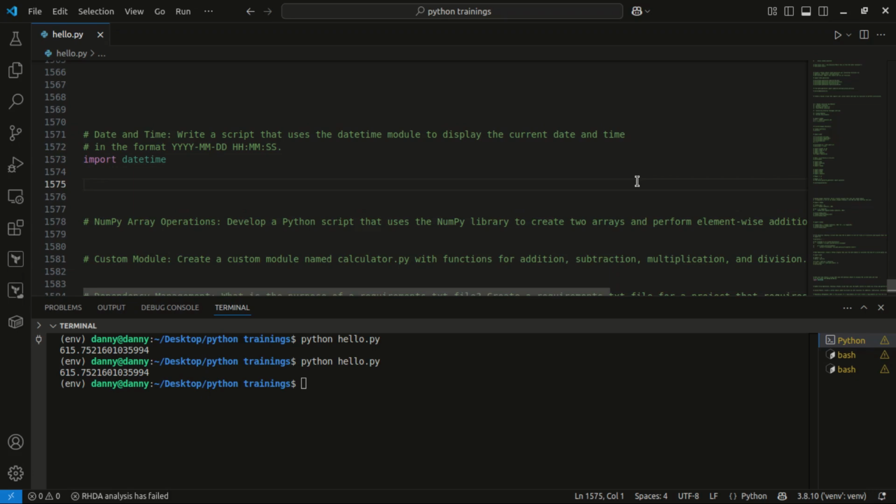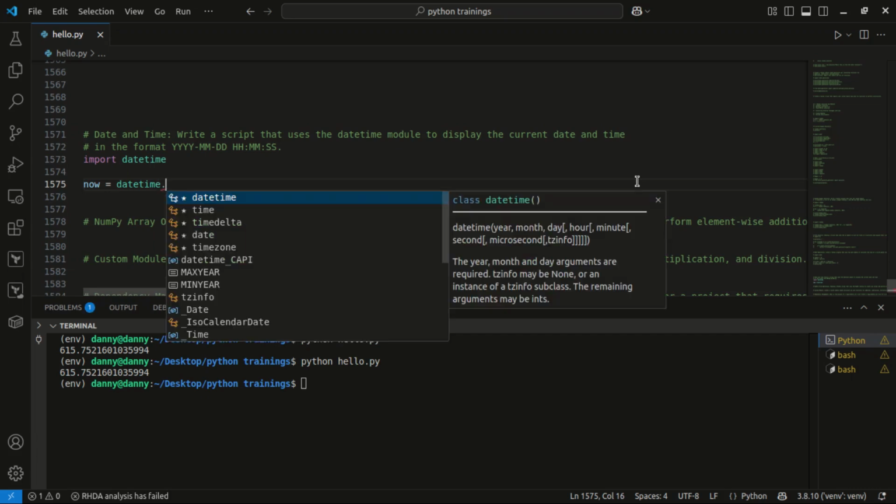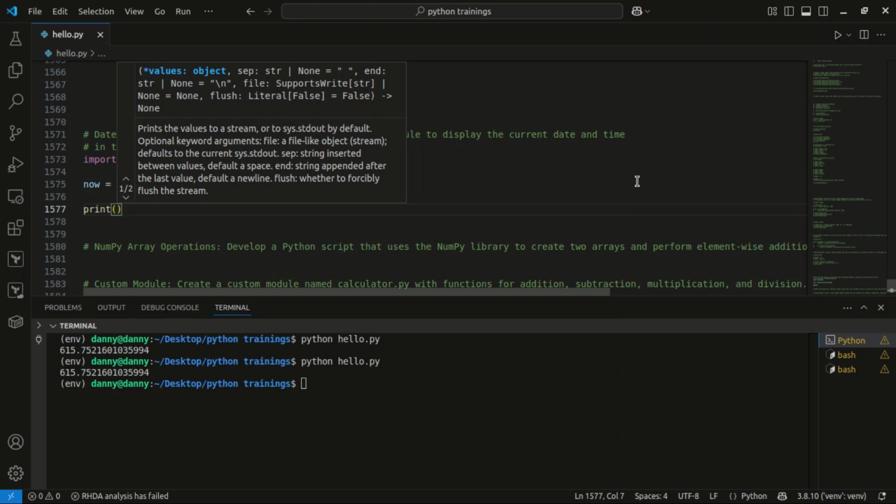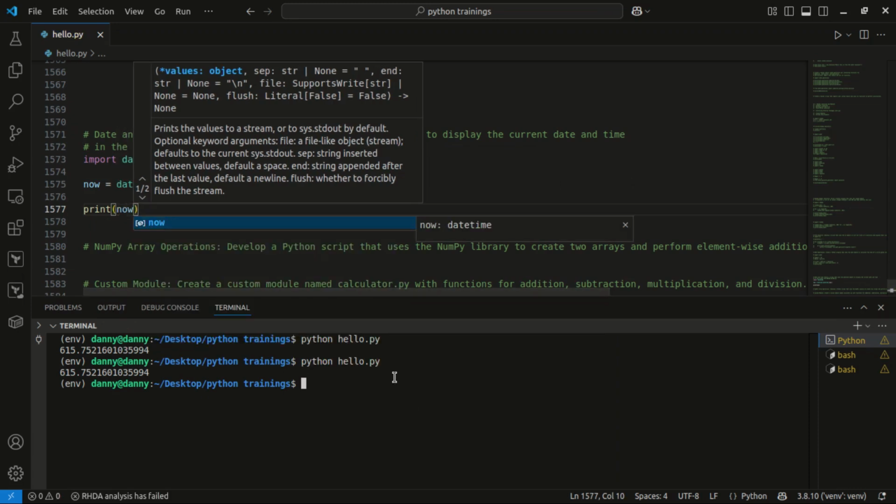To get the current date time, let me write now equals datetime. In the datetime module, there is a method called datetime again. From that, we then have now. That will return the current time.